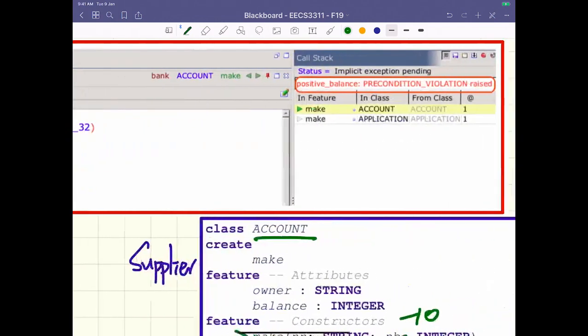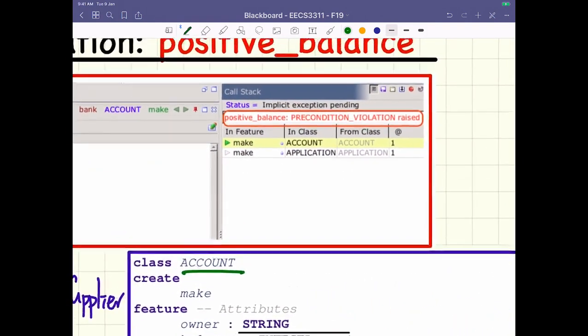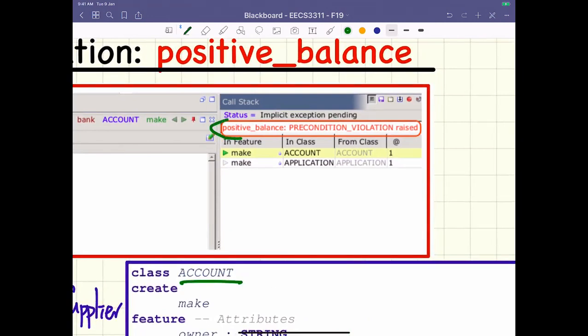And if you look a little bit more, you can see that they also show you which precondition exactly is being violated. So that's why tagging the contracts is very important when you document your contracts. That's the only one I want to show you. Maybe you have noticed that already in EStudio. Questions?